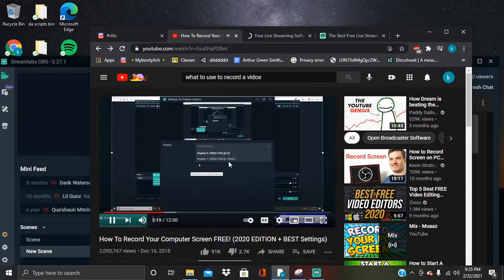And you'll know you did it right because now you should be able to see your desktop in the window, in a weird little Inception type of thing. But anyways, if you make the OBS window bigger, it will give you more room to work with in case that's something you're interested in.